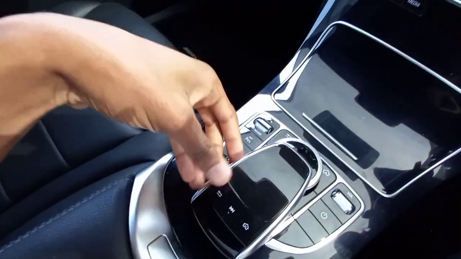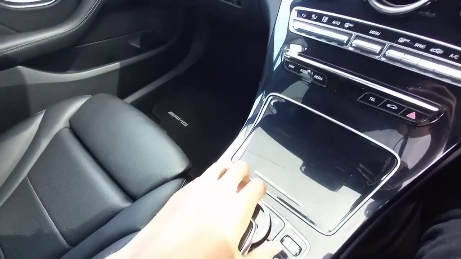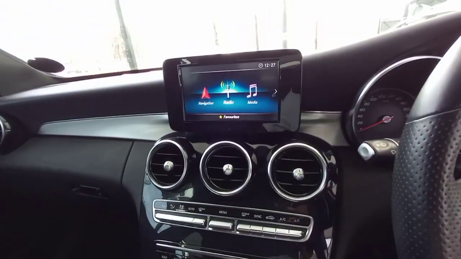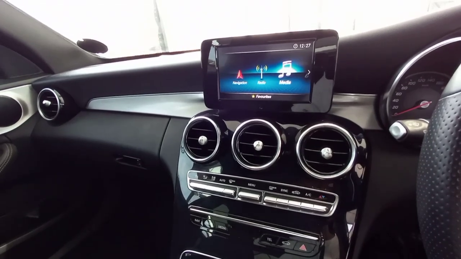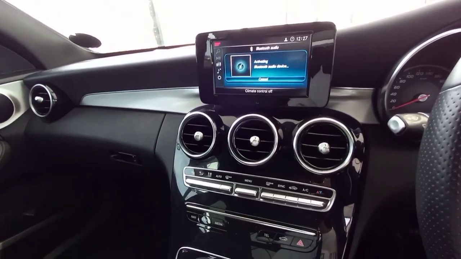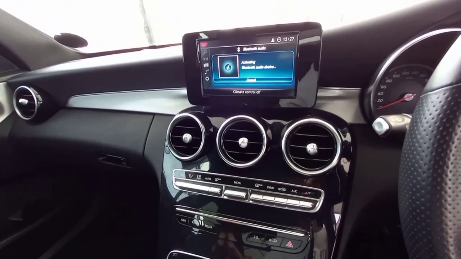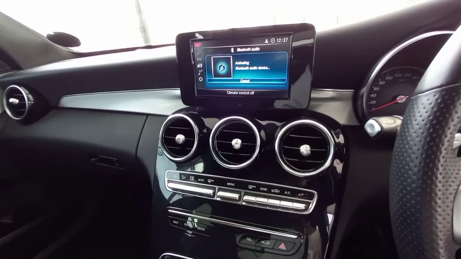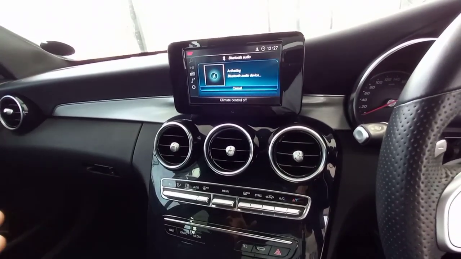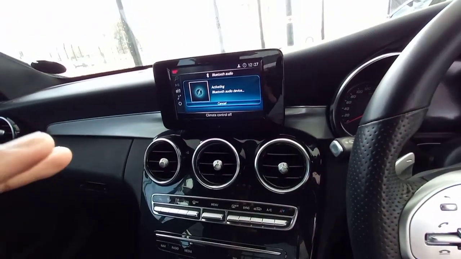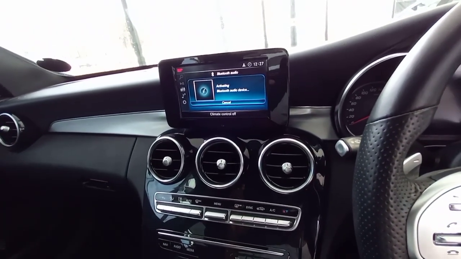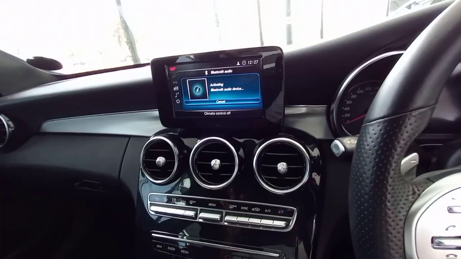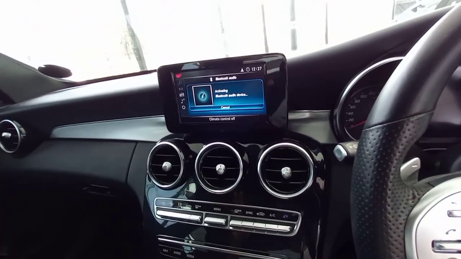Now we go back, and if you want to connect your Bluetooth device, all you need to do is click back, scroll onto media, take your cell phone and put it on visible, look for a name that is similar to this vehicle's name, and then pair it up. It then links your cell phone calls, your music, and all sorts of things like that, even your notifications as well.